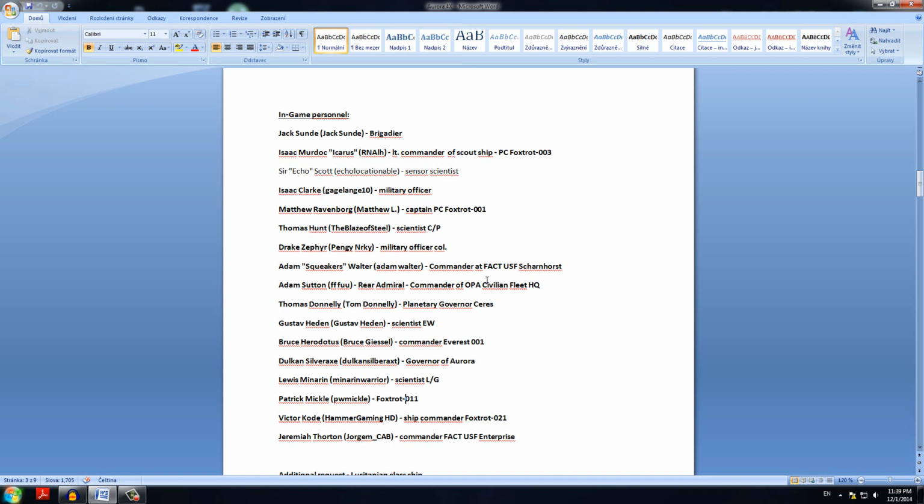Now, the only one of you that didn't get a character is Sir Echo Scott, aka Echolocation Able. He requested a Sensor Scientist. Unfortunately, at this point, we have no such person. But as soon as we get a Sensor Scientist, Echo will be joining us in the game.